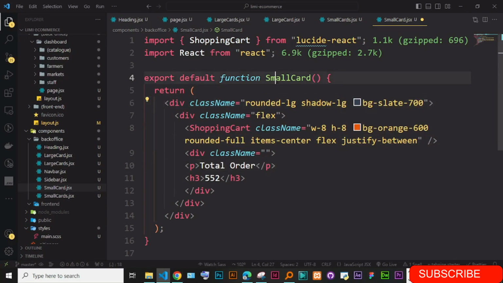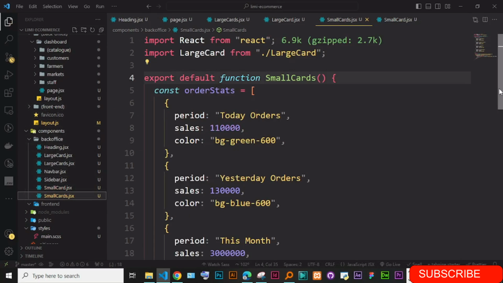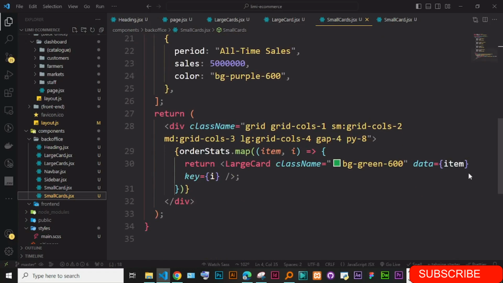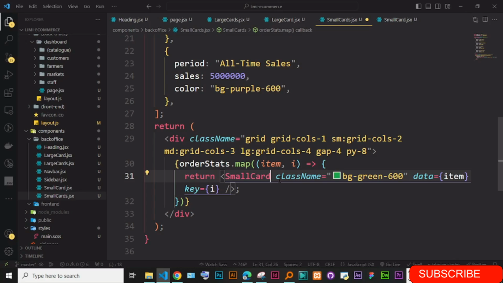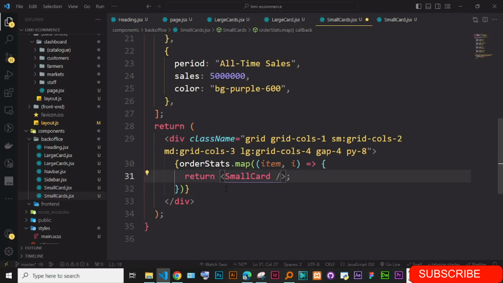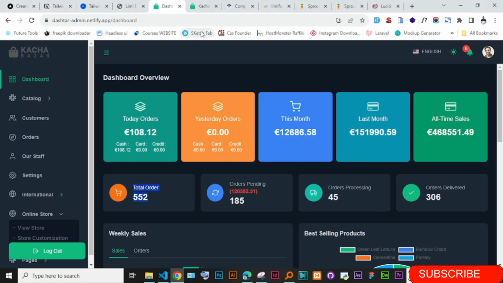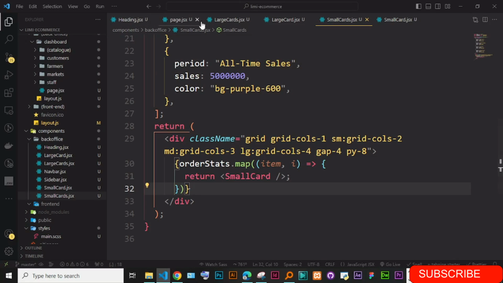I'm just going to go to small card, copy this, and where we have small cards, okay, we have small cards. I'm just going to say here small card, and just remove all others, and let's go and put this in the page.